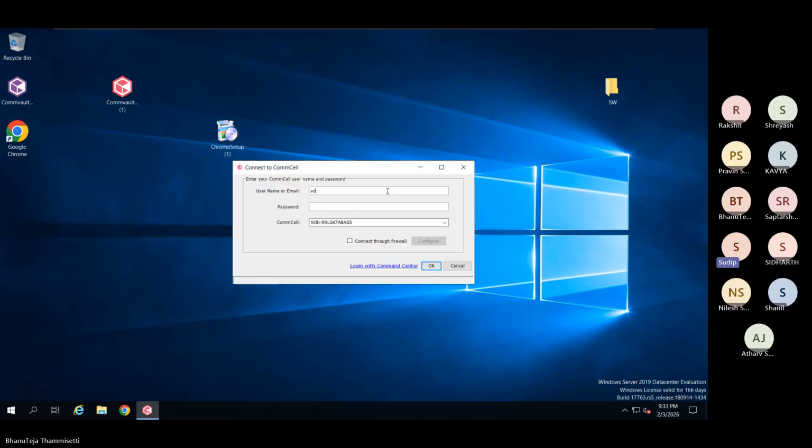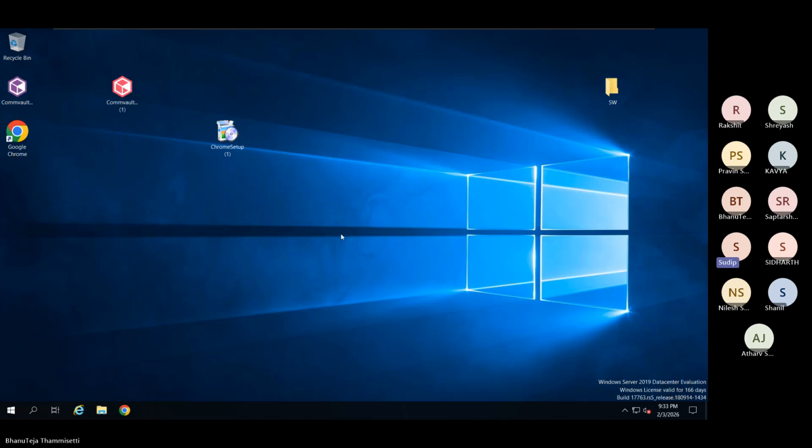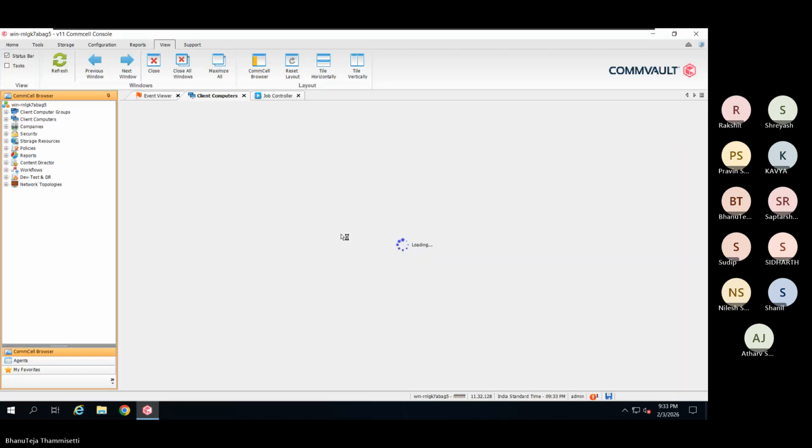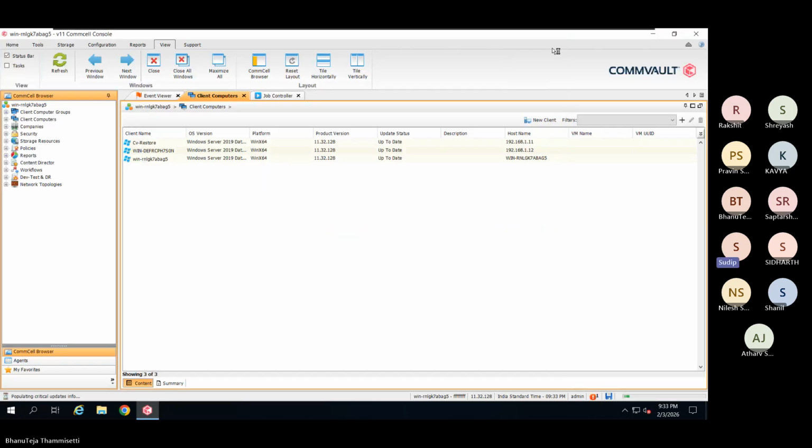So yesterday we learned the concept about what it takes to configure virtual machine backup, and we saw that there is something called the virtual server agent, which is like a proxy that needs to be installed and configured.